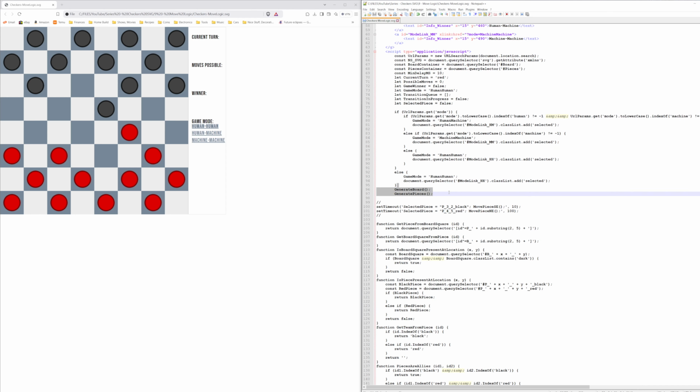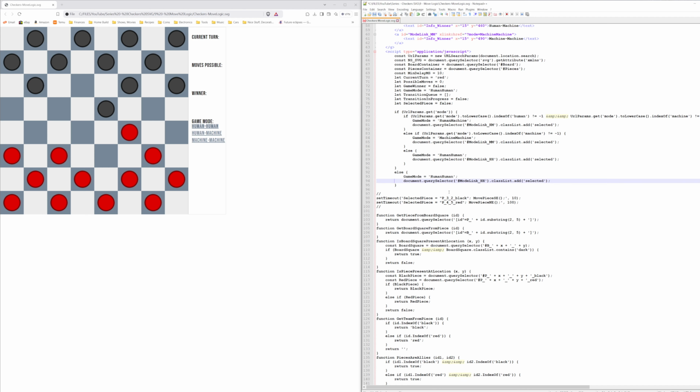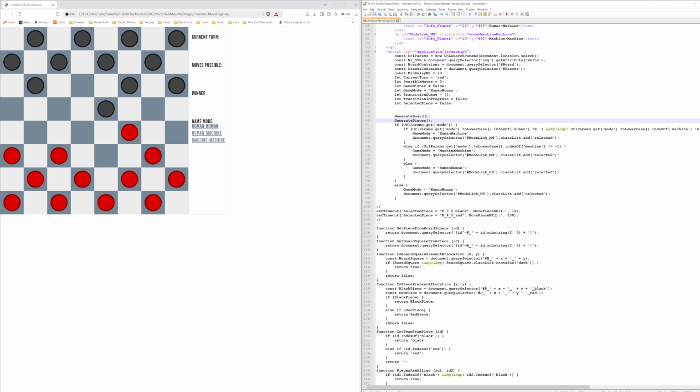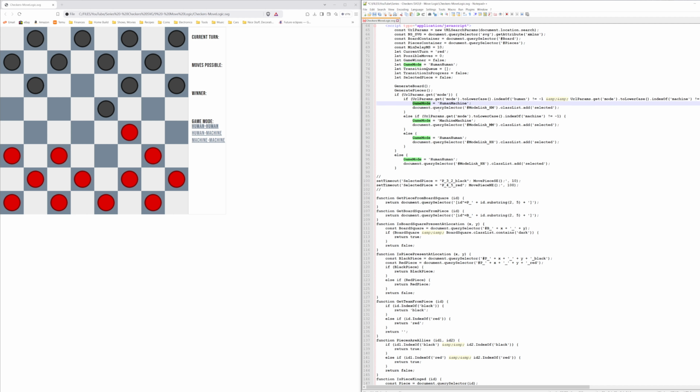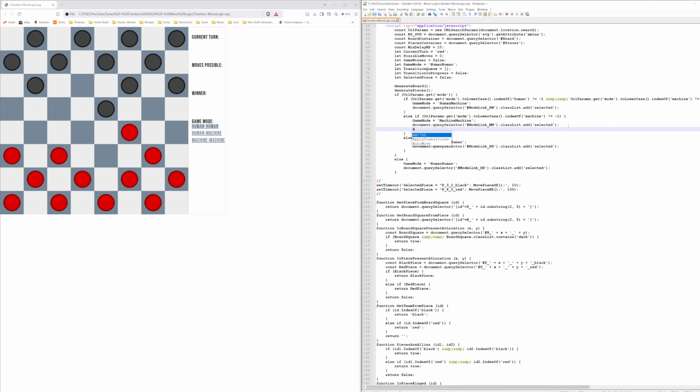So the next thing we're going to do is reorder a few lines here. Generating the pieces and the board, we want to do that first before we read the URL to set the game mode. Because if the game mode is machine-machine, then we want to call auto move. And likely we're going to want to do a set timeout.